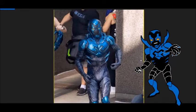The Ted Kord Blue Beetle, I always said, was Steve Ditko doing a combination of Spider-Man and Batman. He had no powers like Batman, he was wealthy, he had a company, and he had gadgets and of course his Beetlemobile, if you will, and all that stuff. But at the same time, his personality was very akin to Peter Parker. It was Ditko just carrying on with his Spider-Man stuff into Blue Beetle.